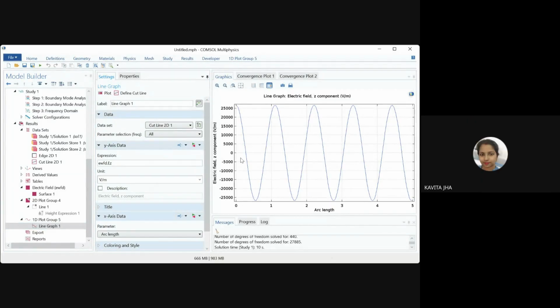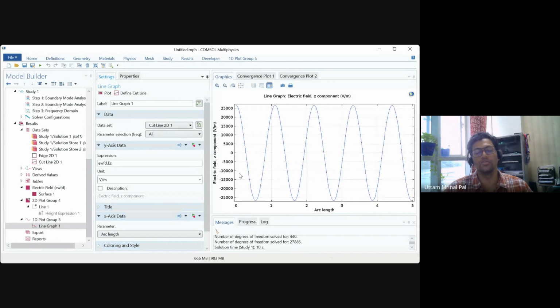Okay. But sir, when we study the electric field inside the core, it has a high peak. Only a single mode is propagating here. So instead of multiple peaks, shouldn't we get only a single peak? Yeah, if you show the normalized field, then you will see it's not fluctuating, right? The electric field will not be constant. The electric field component will fluctuate, not the magnitude, but it's actually fluctuating, right?